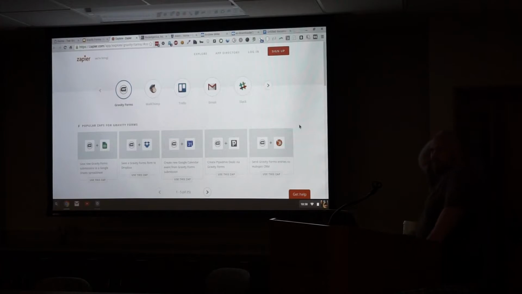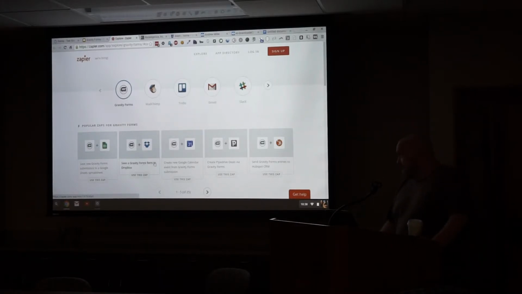But since I use it so much with Gravity Forms, I thought it'd be good to touch upon it so you're aware of it, because it might come in handy for that or anything else in your professional lives. But I love it. They have an integration where you can save your submissions to a Google spreadsheet. Maybe you have a client that just likes spreadsheets and doesn't like doing it any other way. Well, if they have a Gmail account or a Google account, you can save their entries right to the spreadsheet and be done with it.